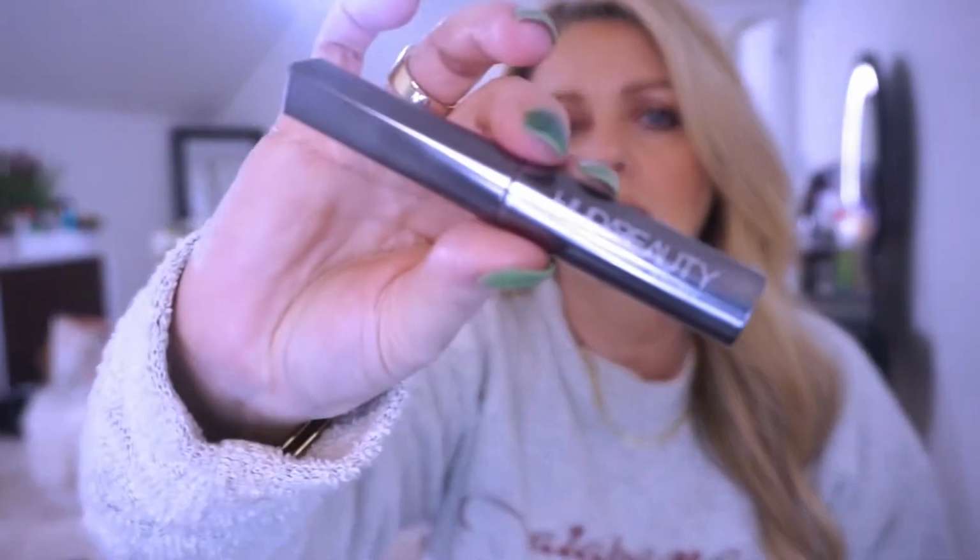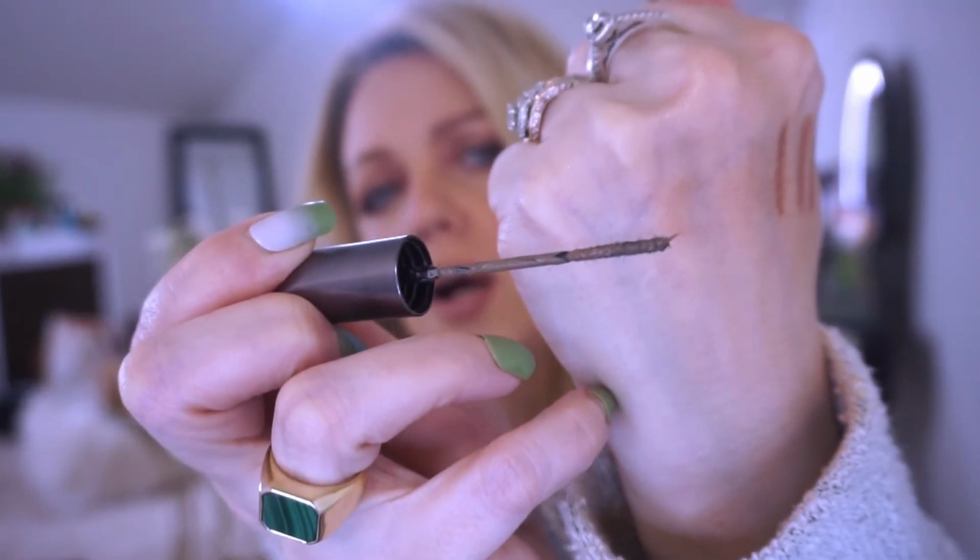Alright, so let's talk about brows. The only high-end brow product that I really, really love this year, or last year, 2021, was the Huda Beauty brow. And I really like this because it gives your brows fibers, and it's like the thinnest brow brush I've ever seen in my life. So it really gives you thick, fibrous brows, and I'm obsessed with this. Let me see what the full name is, but like I said, I will link the products. This one is called the BALM Brows, Full and Fluffy, and I got the color Taupe. So absolutely obsessed with that one.